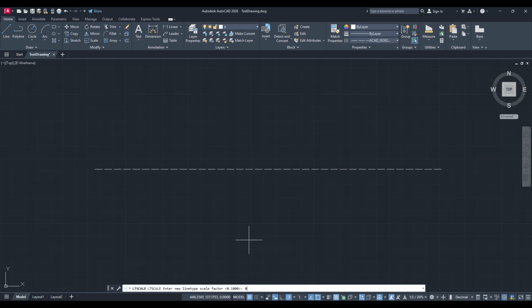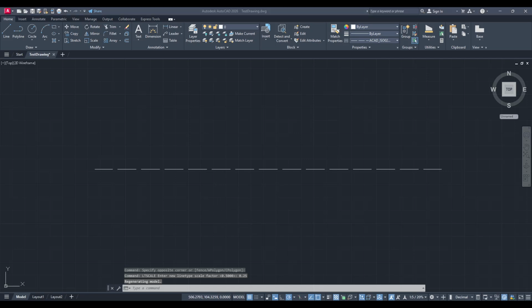And there you have it. With these steps, you should be able to fix any issues with broken lines not showing in AutoCAD. Always remember that the scale adjustment is key to ensuring your dashed lines appear correctly. Practice makes perfect, so don't hesitate to try different values and take your time to find that ideal setting.